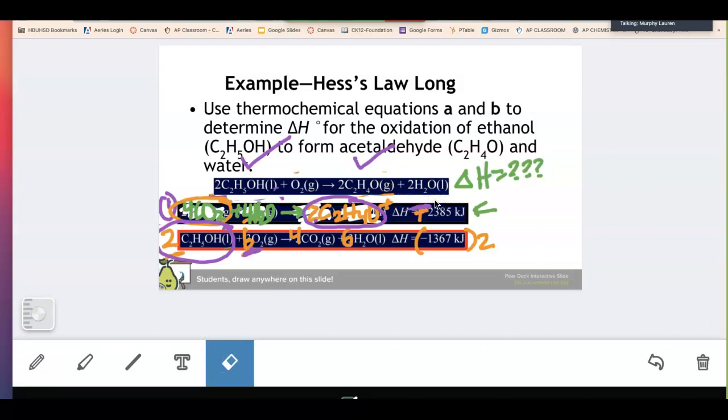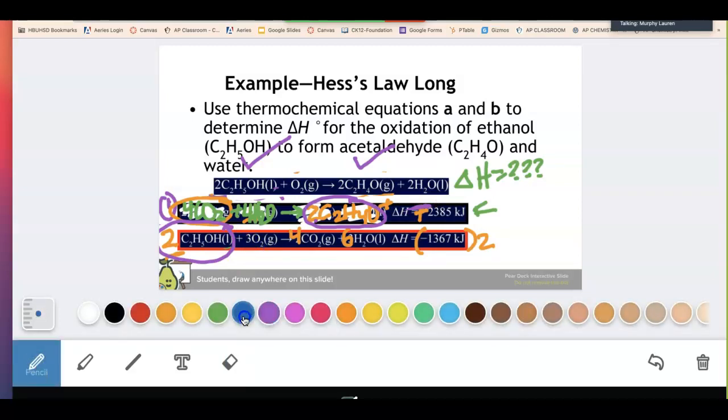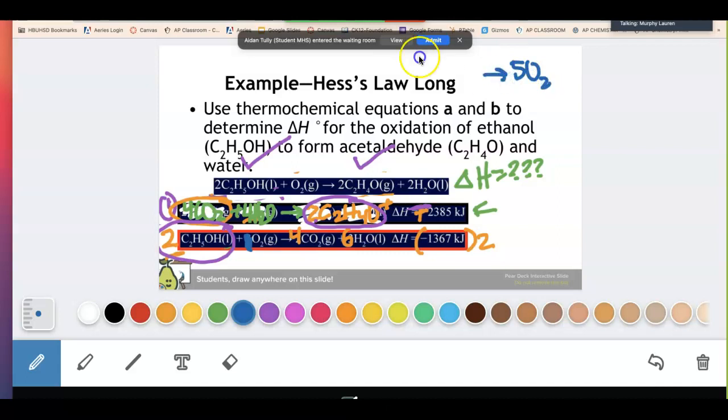I can't see 1. It's really hard to read. Okay, well then you can maybe try to rewatch the video, and I'm going to do 3 more of these. So there were 5 oxygens over on the right side, but then there were 6 on the left side. So these guys subtract. 6 minus 5 makes all of these gone, and we're left with the number 1, because 6 minus 5 is 1 oxygen. Oh, look, there's 1 oxygen in my overall reaction.